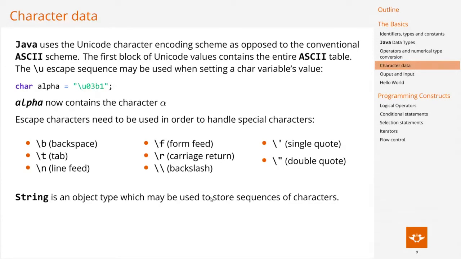Now there are other escape sequences. Some of them you might have seen before. Some of them might be new to you, or maybe you just haven't used them. So \b we don't typically use in normal writing, but it might be available when you are writing in a text editor or text processor. Form feed, again, is a legacy of the ASCII table, but not something we use very often. The single quote and the double quote: if you're using a string and you want to write a double quote in that string, then you usually have to escape it.